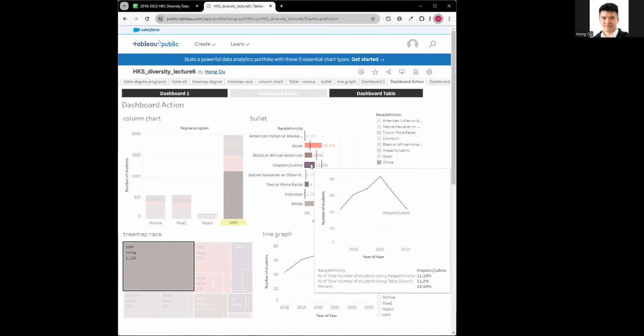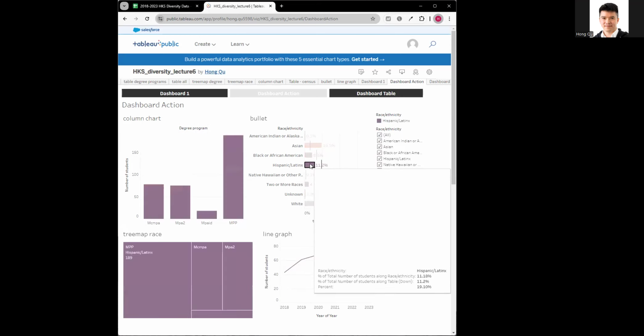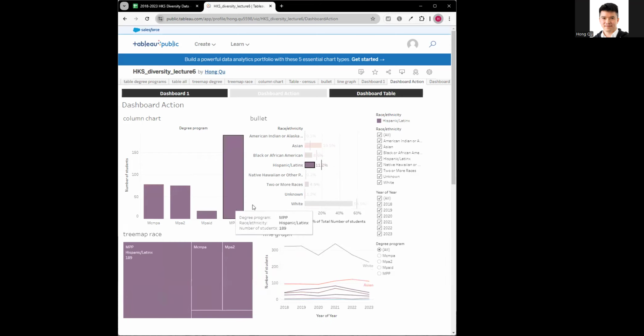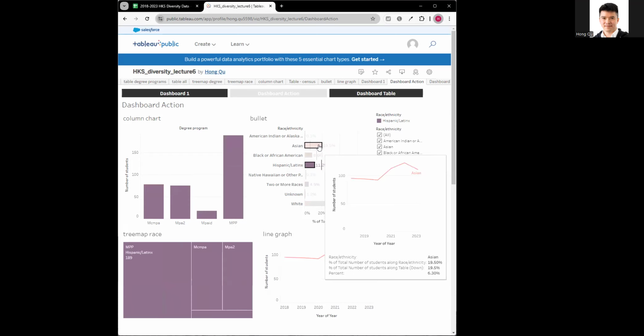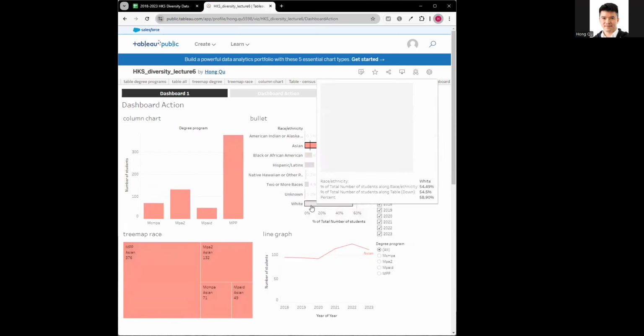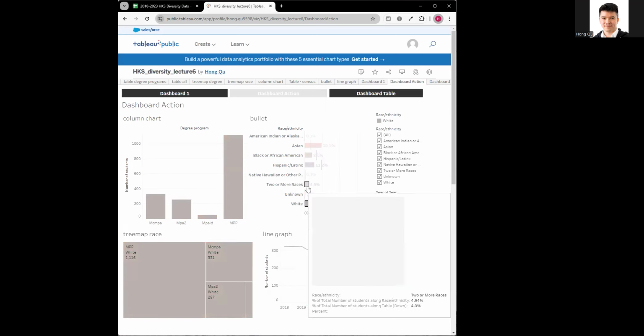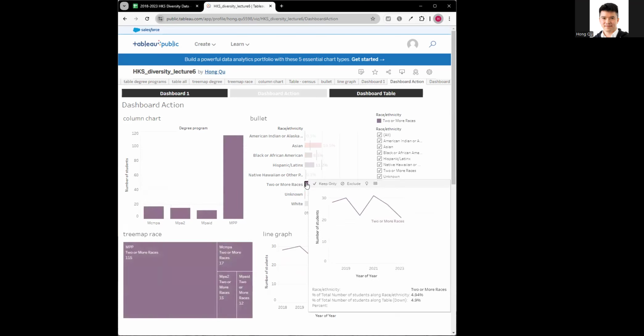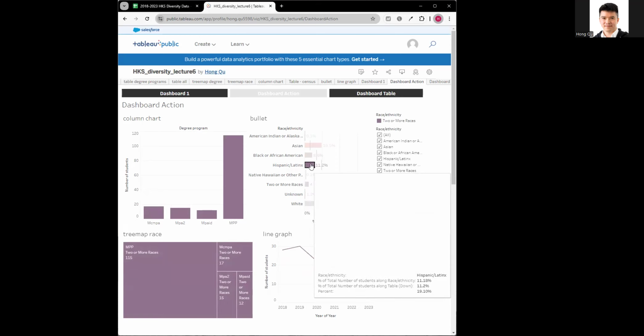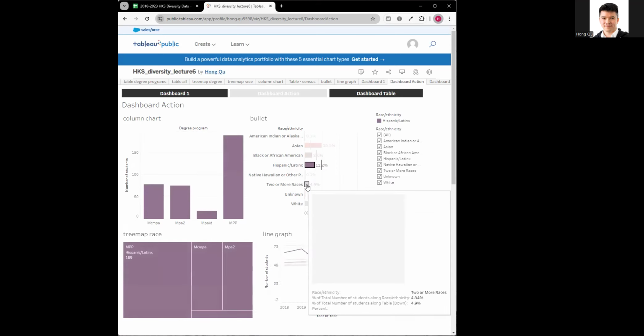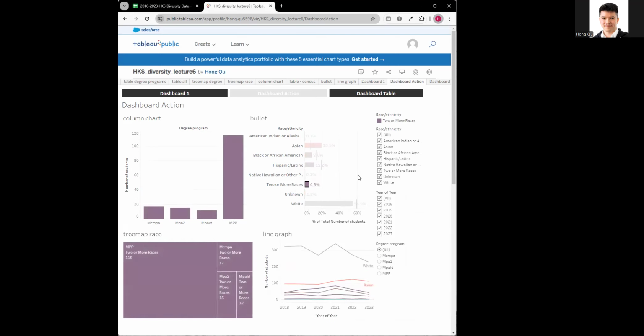If you click on one of these, if you not just mouse over, but click into it, you'll see on the left, these two are zooming in or filtering into that race. Okay, so these are all interactions or actions that you can allow the user to take by activating some of these settings in Tableau.